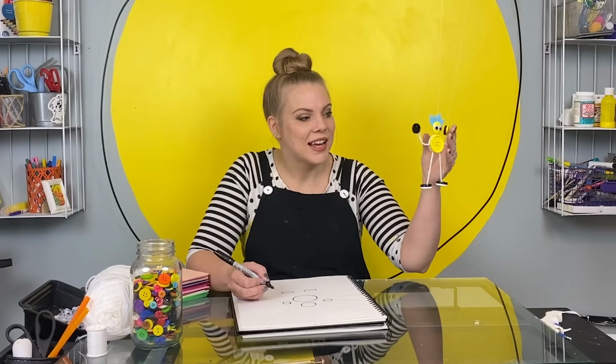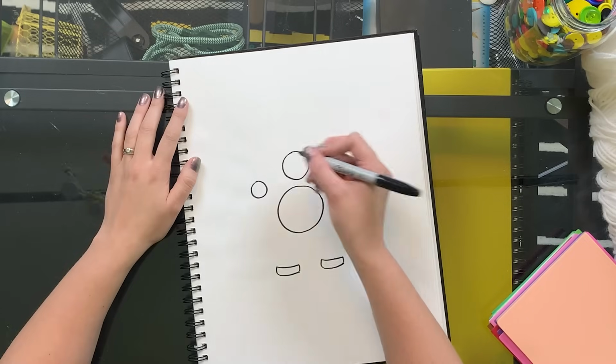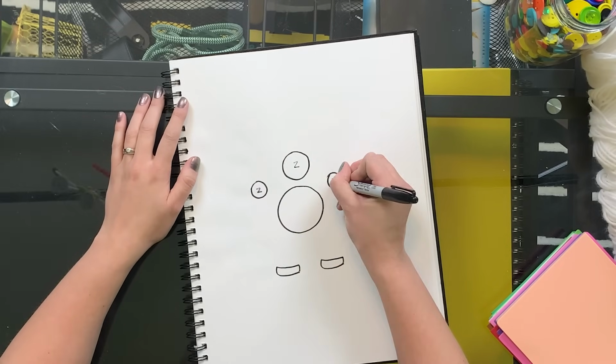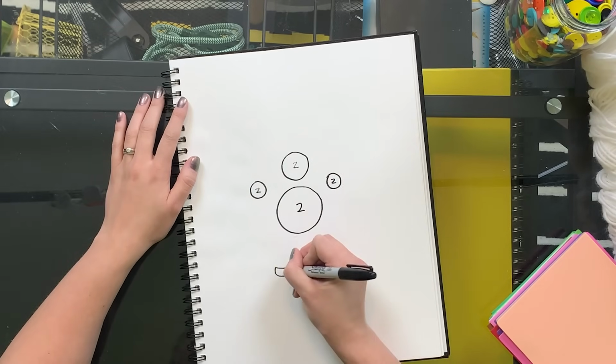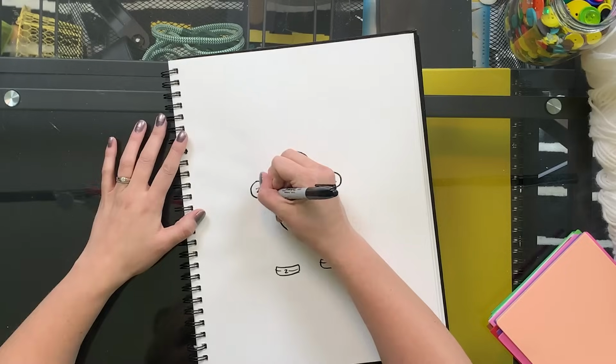When I turn this puppet around, I can see that actually every place there's 1 button, there's actually 2 buttons. It's kind of like the yarn and the string are sandwiched between 2 buttons everywhere there's 1. We need 2 here, 2 here, 2 here, 2 here, 2 here, and 2 here. There's thicker string, yarn, for the legs, arms, and neck. Let's draw that.